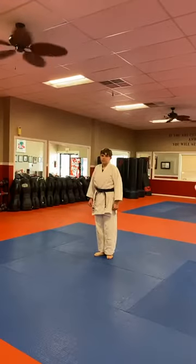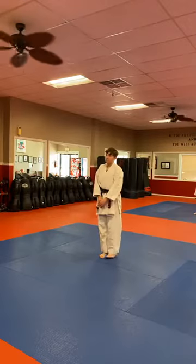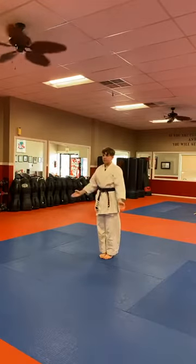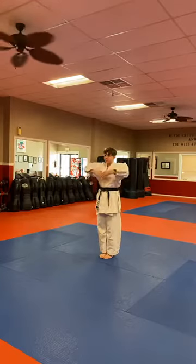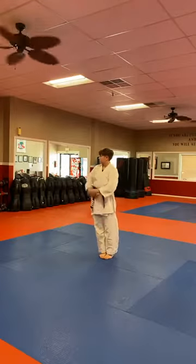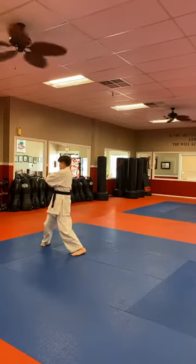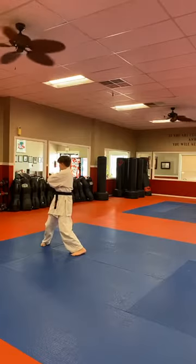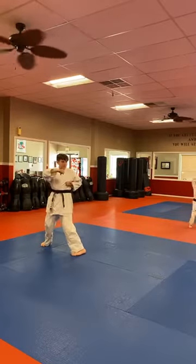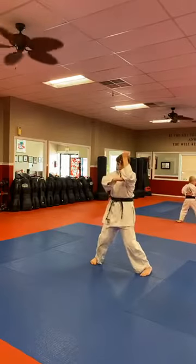Brown and above, Naihanchi. Right. Yoi. Ichi. Ni. San. Shi. Go. Roku. Dean, try to hit that Naihanchi dachi. You're kind of wide. Yeah, you want to bring your legs a little closer so it'll be easier to bring those knees in. Go. Roku. Shichi. Hachi. Kyu. Ju. Ichi.